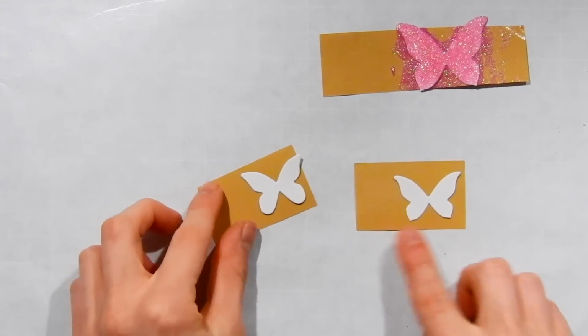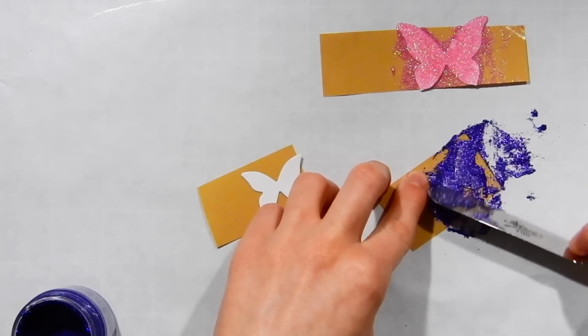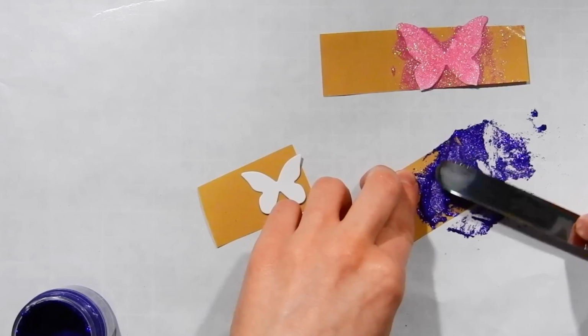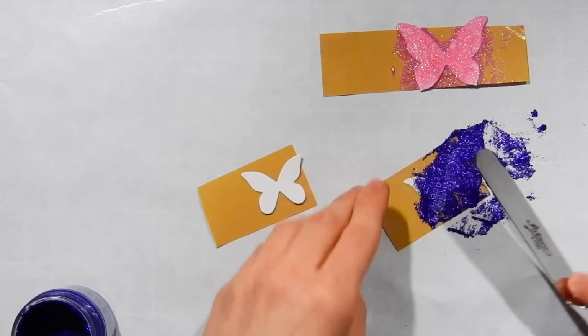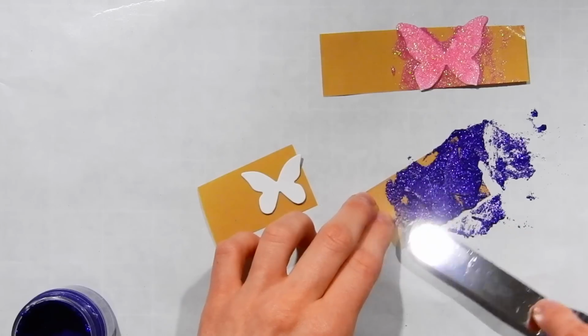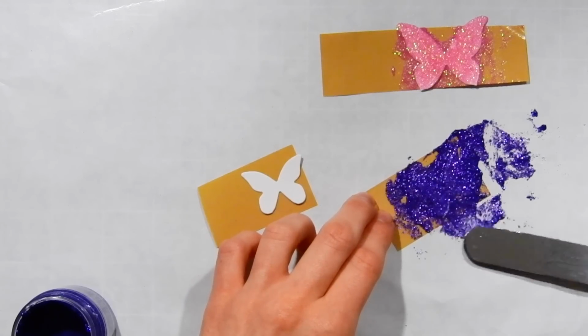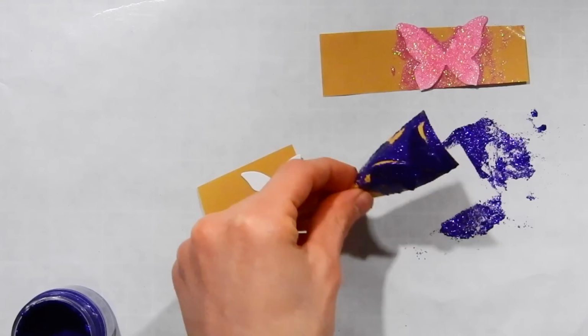I've also created two smaller butterflies that I'm going to show you a couple of the other colors of embossing paste on. Now as I'm applying the paste onto these butterflies, I'm just very carefully frosting the butterflies, just like you would if you were frosting a cake. And this allows me to create a really gorgeous glittery die cut. I really love how easy this is. You can apply the paste as thick or as thin as you'd like.